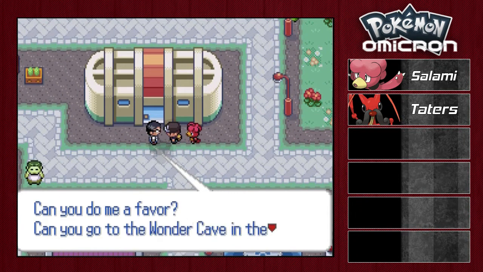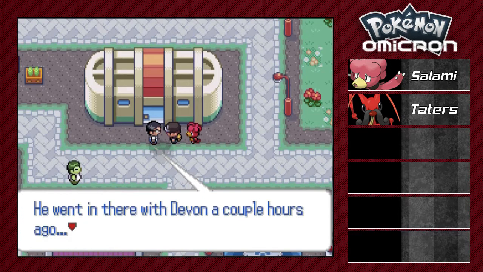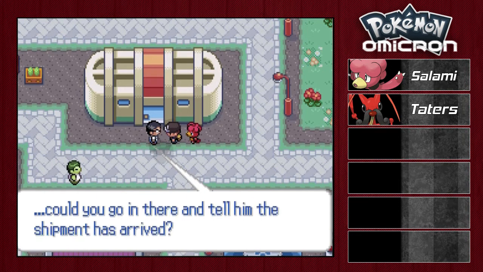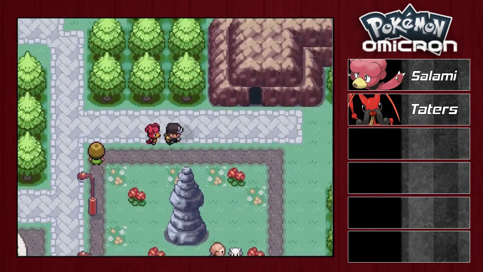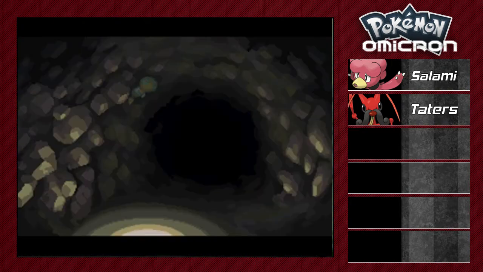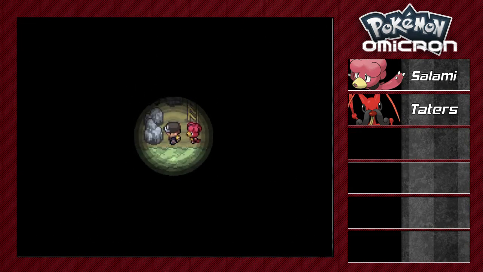Hey kid, can you do me a favor? Can you go to the Wonder Cave in the northeast of our town and find the legend researcher? He went in there with the Devin a couple hours ago. Could you go in there and tell him the shipment has arrived? He'll know what I'm talking about. Okay, so we gotta go in here. Oh, magically gone, just like that. And there's a Dunsparce on the wall. I feel like I'm gonna hate this. Oh yeah, I'm gonna hate this.